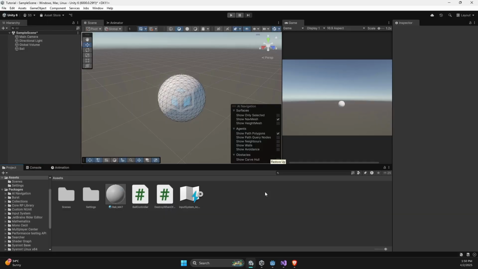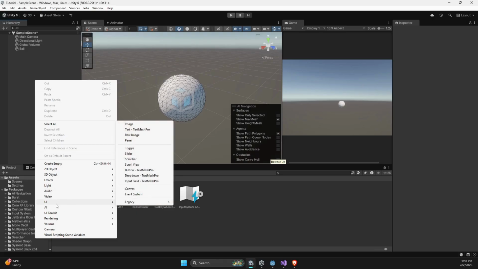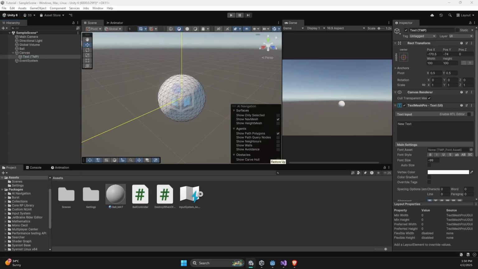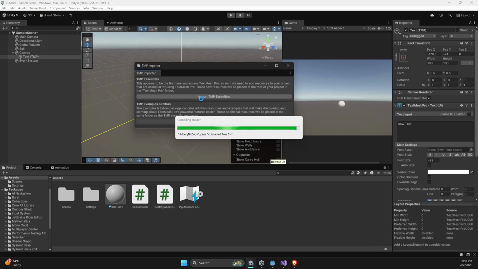All right, so now let's talk about the differences between the UI systems in Godot and Unity. If you are familiar with Unity's UI system, all you have to do is come over here and add a UI. So for example, if I just want to add, let's say, text should be fine. For the first time, it asks for importing the Text Mesh Pro Essential package.